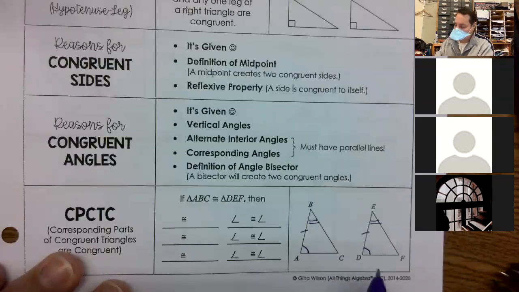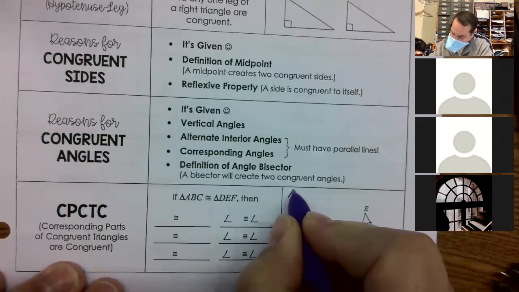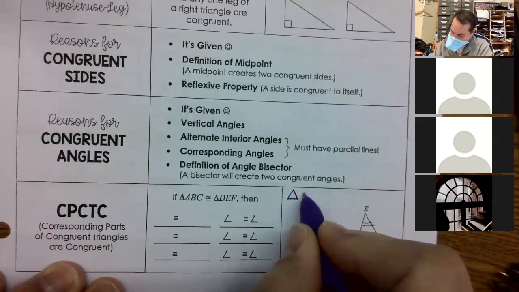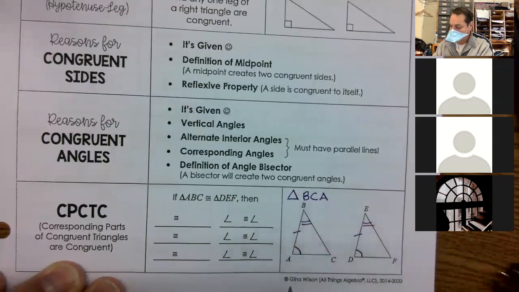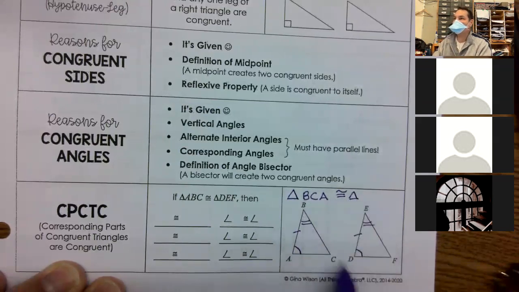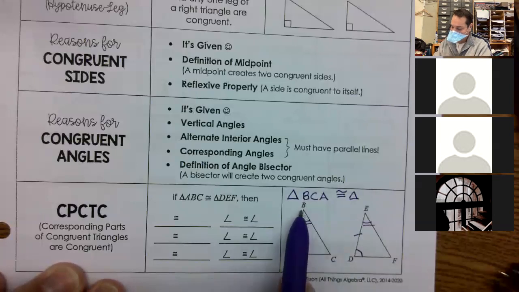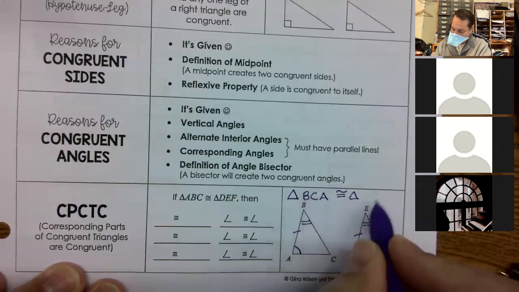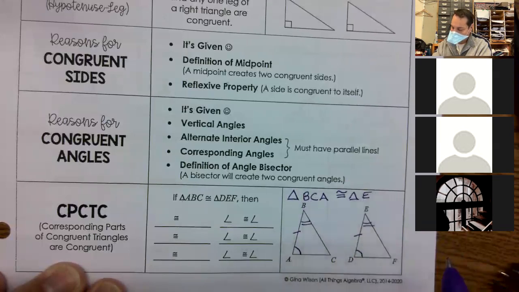But however it is that I go about proving this, let's pretend that I have these pieces of information. However it is that I go about proving these two triangles are congruent, I can create what's called a triangle congruence statement. And let's say that I say triangle BCA. I'm talking about the triangle made up of B and C and A. That triangle is now congruent to this triangle, but I have to name it in a certain way. B corresponds to which letter over here? E, right? They both are marked the same way. So if I start with B here, I have to start with E there.